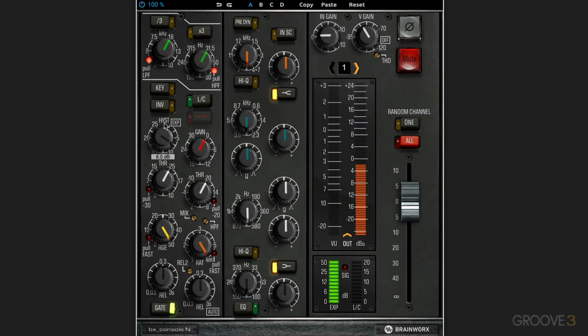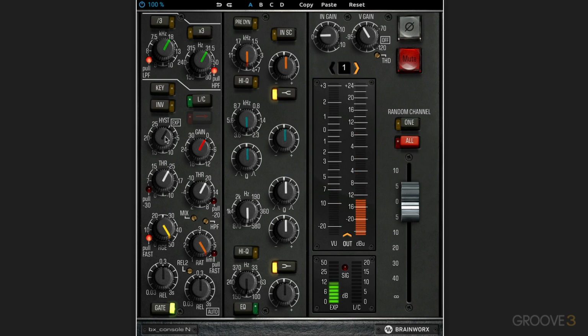Let me start with this a little bit higher. Try the fast attack. Too much of this, and it might cut out some of the sustain, which you've got to be careful of.